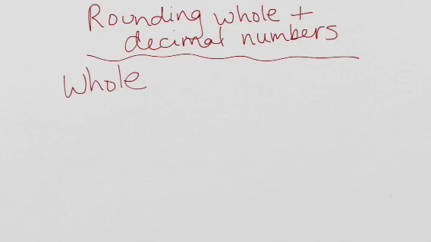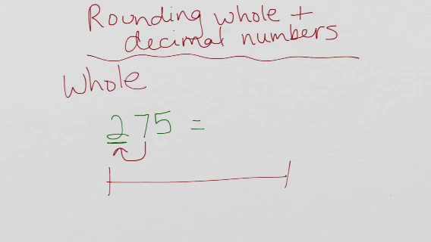So let's say, for example, I had a number 275. Okay, and I said, well, let's round that to the hundreds place. What would that round to? Well, we have to look at the number behind it. The 7 is going to determine how we round that number. And I sometimes say you could think of it in your head like a number line. I have to determine, is that number closer to 200 or 300? And that's why that number right behind it is going to be important.